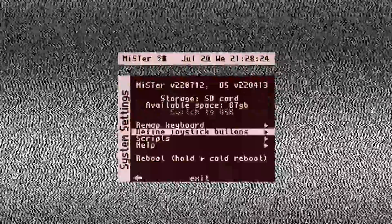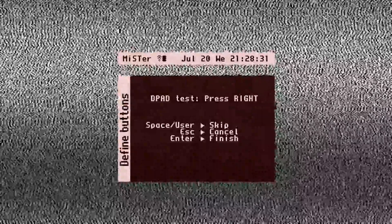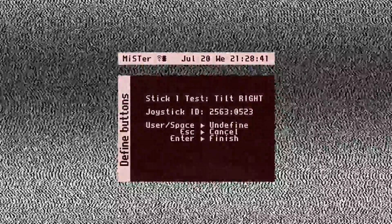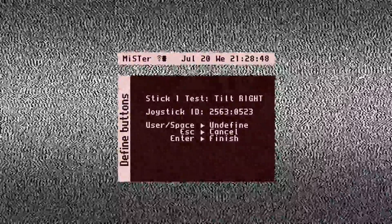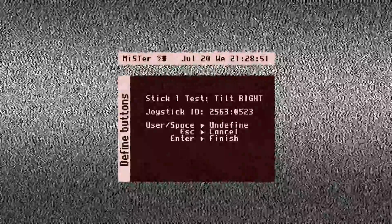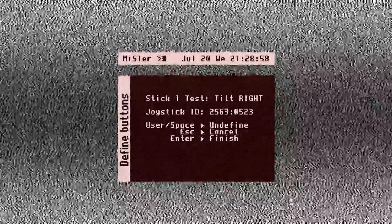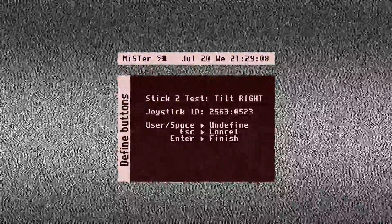Using the keyboard, go to 'Define Joystick Buttons' and press Enter. Pick up your PS2 pad and press right on the D-pad as prompted. Now we map the analog sticks - make sure your analog function on your PS2 pad is turned on and your red LED is showing next to the analog button. Flick your left-hand analog stick to the right, then down. When mapping the analog sticks, flick them very quickly - don't hold them in any one direction too long or it can override to the next mapping.